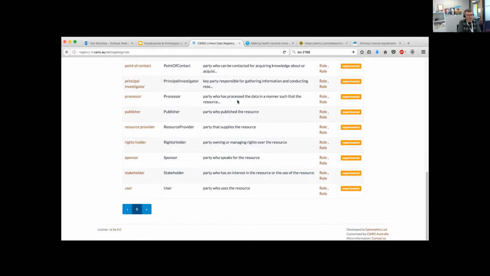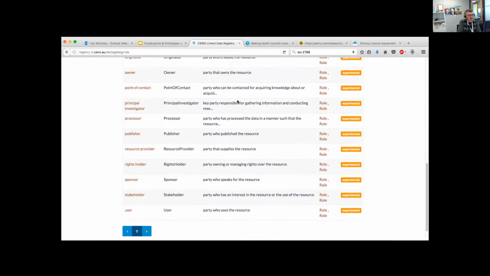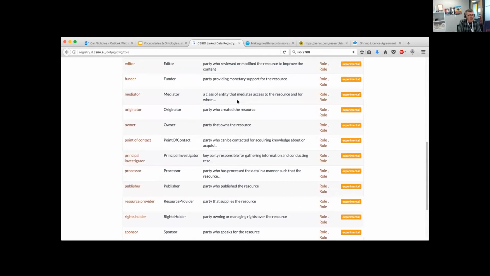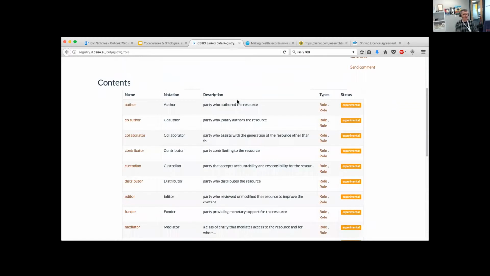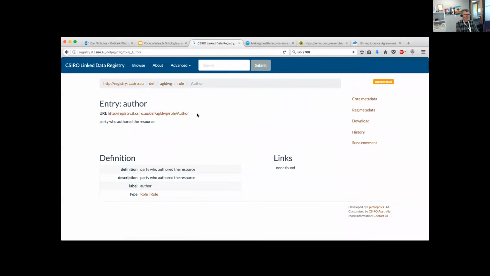What we're looking at here is a very flat SKOS vocabulary, where each of the items you could click through, but you won't find much on those, has basically just a label and a definition or description with no hierarchy at all.